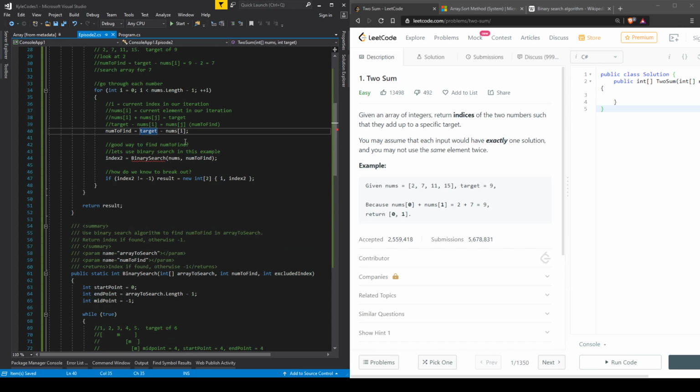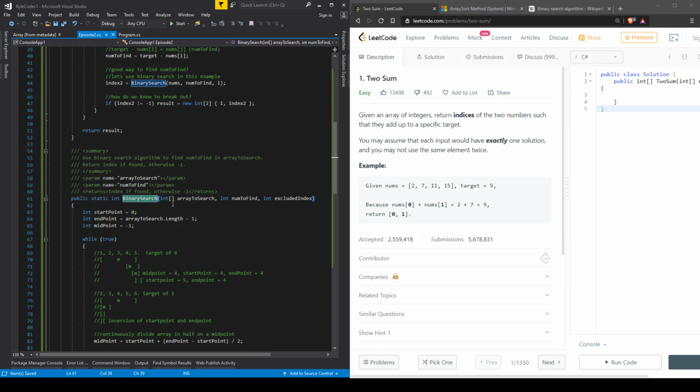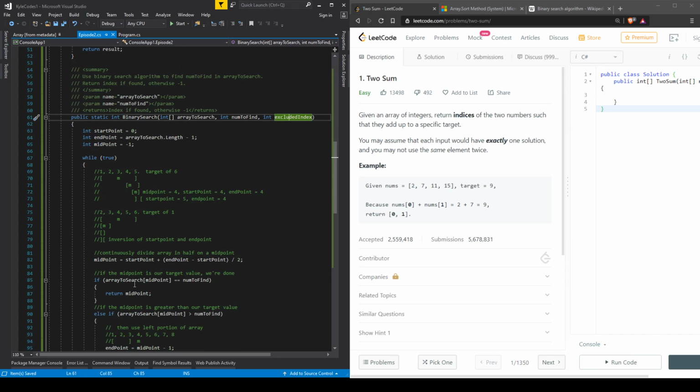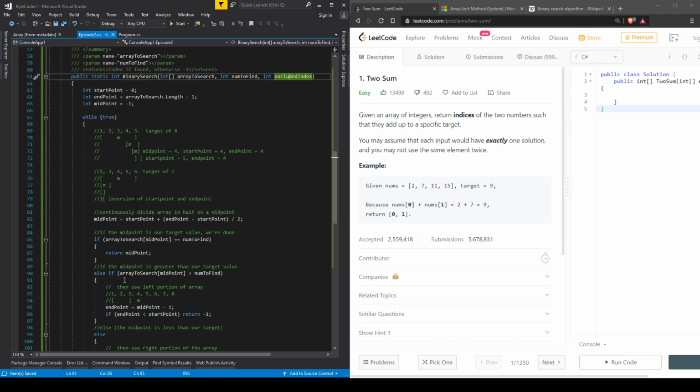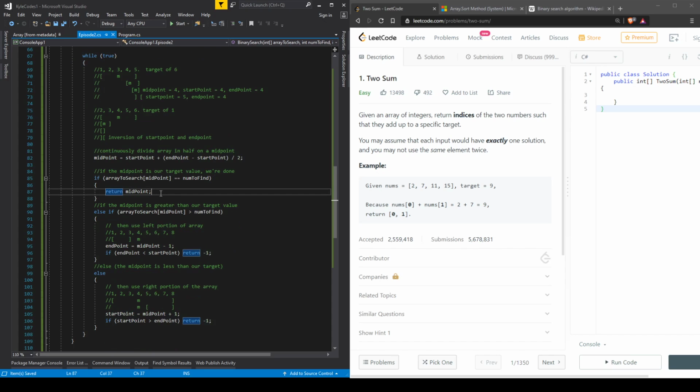Number define target. So I. We want to exclude our I, because that's the current value we're adding to. So let's try that. So in our binary search, we want to exclude this index. So if it equals it, return it. Now, how do we?